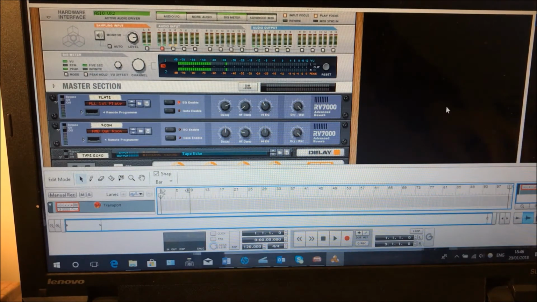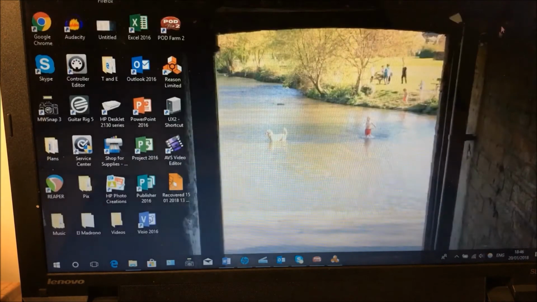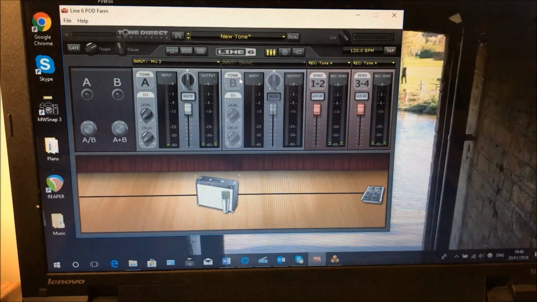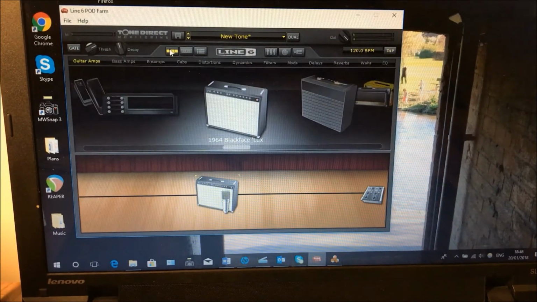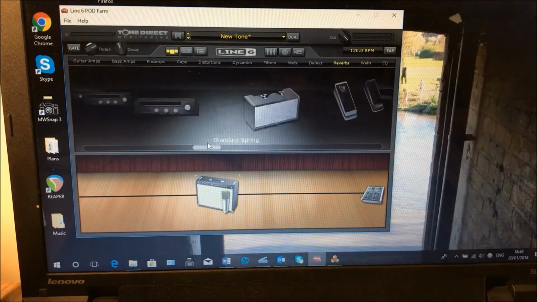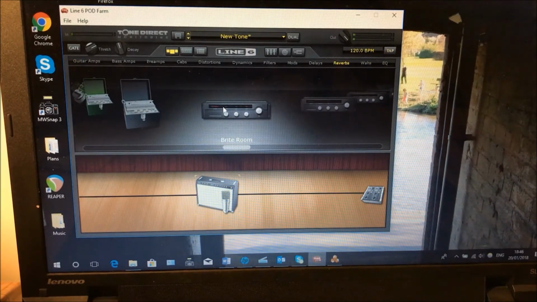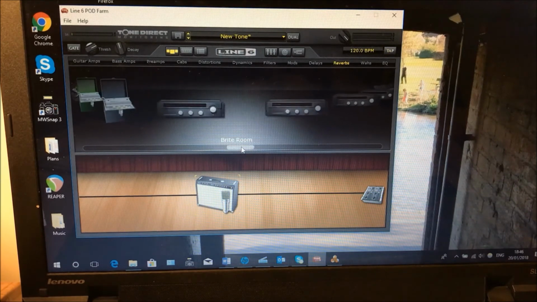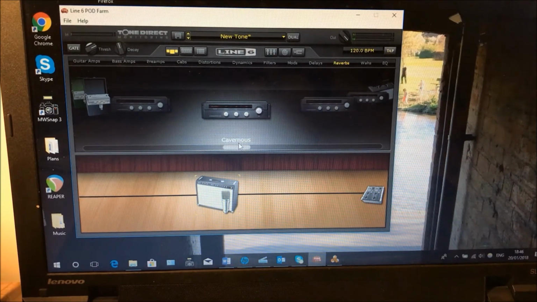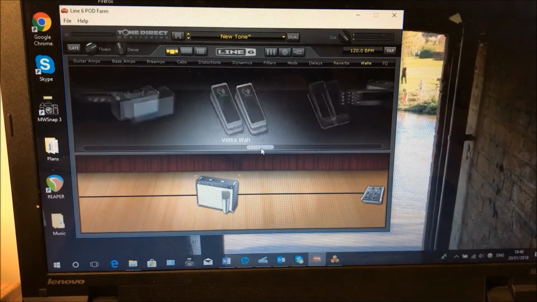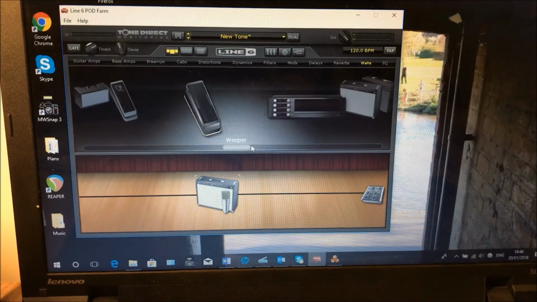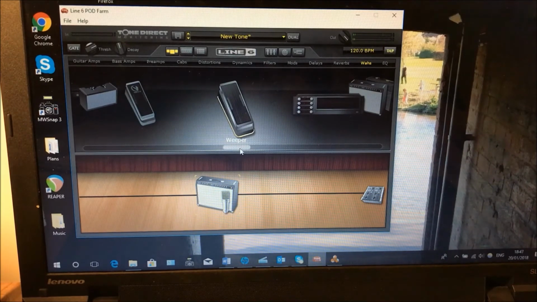And just to refresh, we'll come out of Reason for a second. Let's go back to Pod Farm. Here are the instruments. Here they all are. And by the way, there's a very good YouTube video on how to set up the microphone using the different amps that you've got at your disposal. But that's a whole different topic. I'm not going to cover it. The guy does it really well, and I'm going to give a link to that at the end of this video.